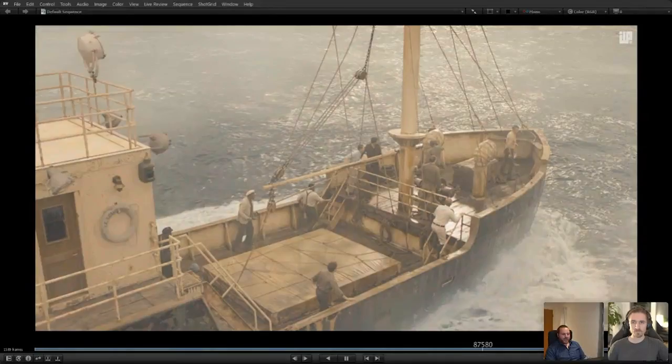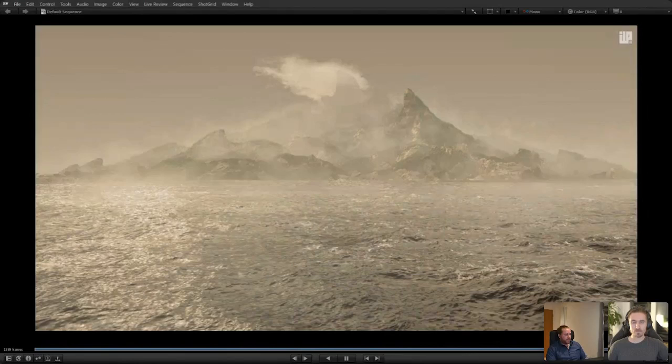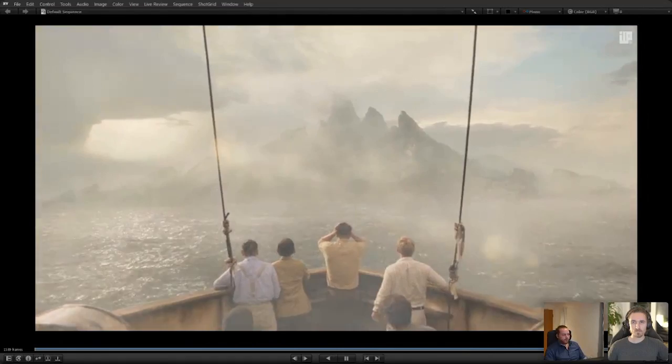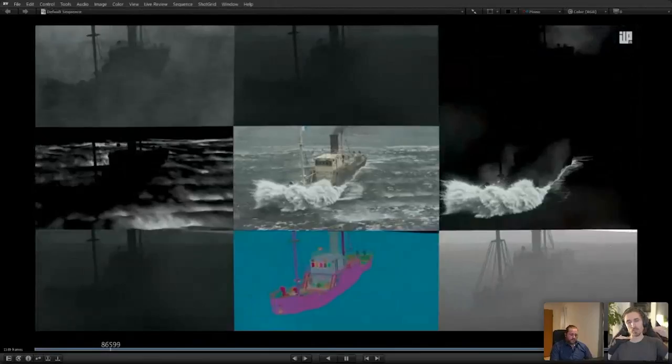So just wanted to show off some of the crazy shots. And a lot of this water work is actually done by, well, now my old team at ILP, by a bunch of young effects guys who joined me straight out of school or right after their first job and learned from me and worked with me for a while. And they do shots like this and they look great. It's amazing. Is the ship animated or is it actually floating on the water?